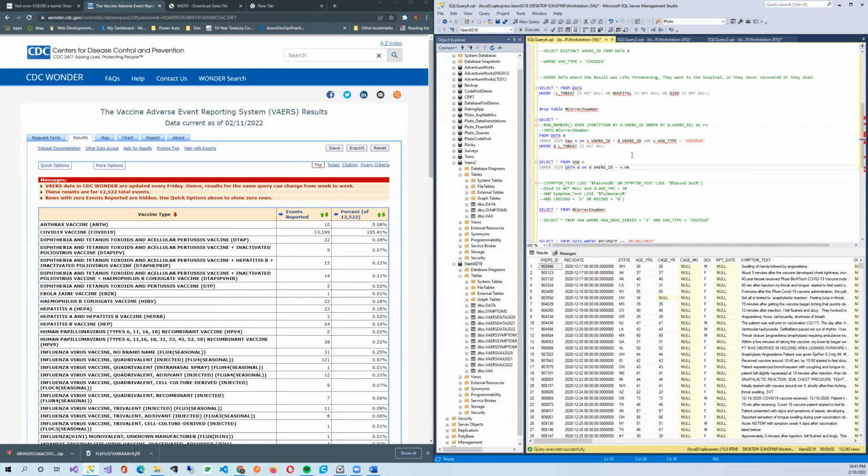I remember thinking that the vax table is the main table that all the tables branch off of, because this is the Vaccine Adverse Event Reporting System. So it makes sense that the vaccine table is the main table, and then data and symptoms come off of the vaccine.